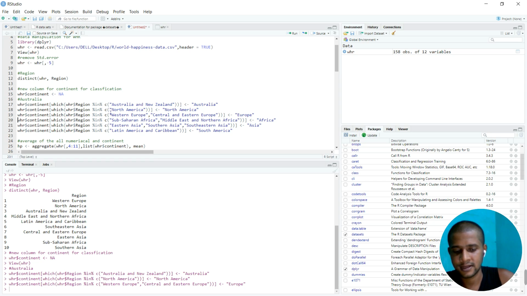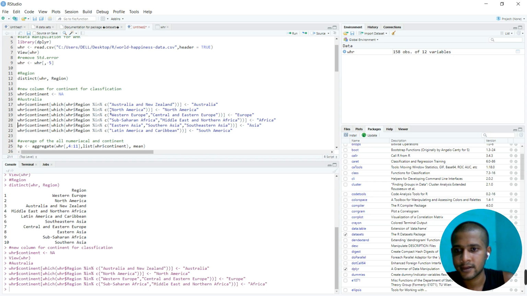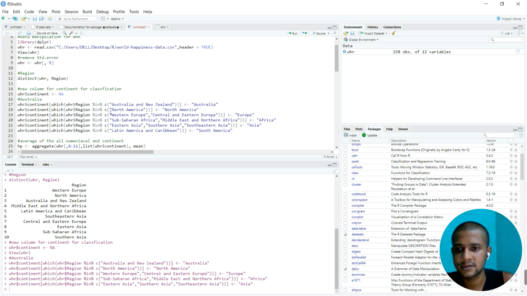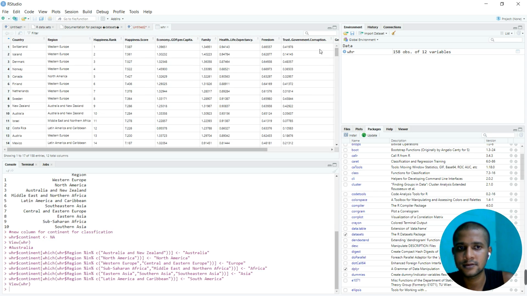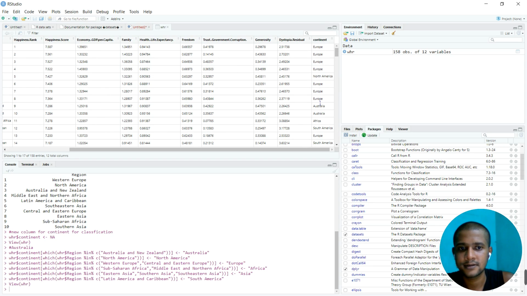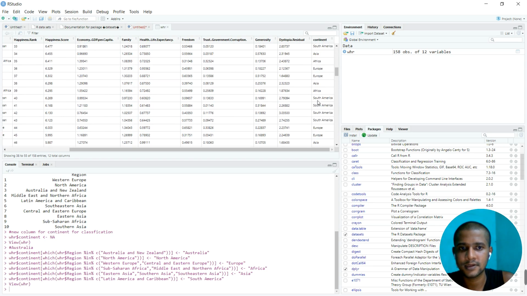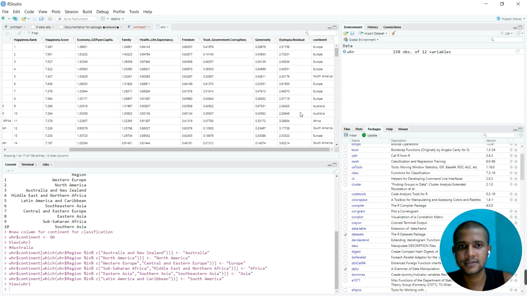Eastern Asia and Southeastern Asia come under the Asian continent, and the remaining Latin America and Caribbean come under the South American continent. Let's see the continent column. I have already mapped all the regions into continents.